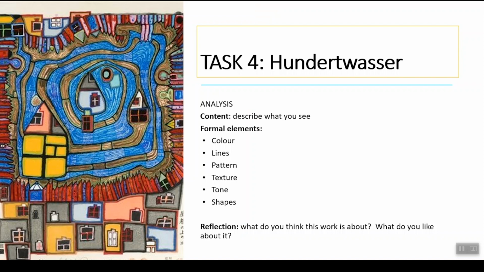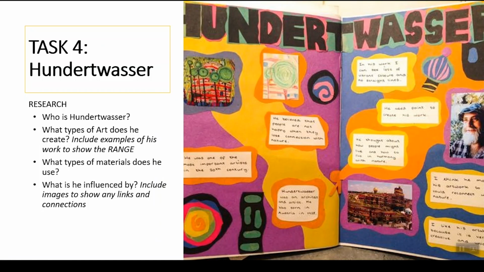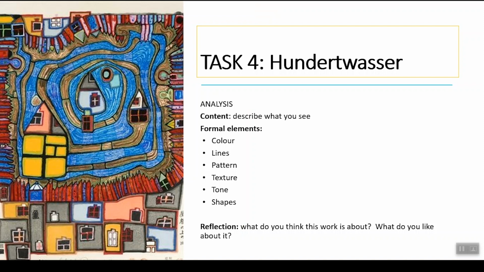When you're doing your analysis, I want you to then go in depth. So for your research, I've asked you, and I've underlined it here, to show range in what you're showing, almost like the collection of his work. What is he all about? And from that bit of research, you should hopefully find at least one piece of artwork that you really like the look of. Like I said previously, he does textiles, and he actually commissions and builds his own buildings. So you can choose anything that you want to use. But when you come to analyze it, you need to follow what we've got listed down here.